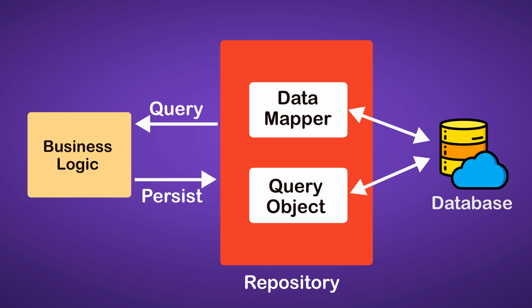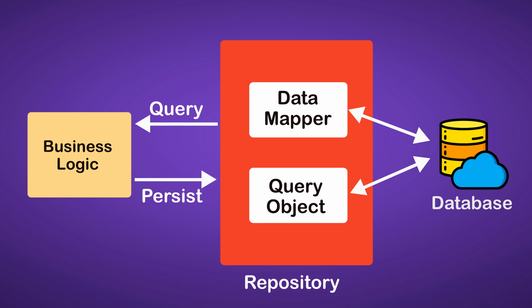At its core, the repository pattern acts as a bridge between your application's business logic and data storage. It encapsulates data access logic within repositories, which are responsible for querying and manipulating data from the underlying data source, like a database or web service. By doing this, it shields our application from the complexities of data storage. This makes it easier to switch between data access or to make changes to the database schema without affecting our application's code. The repository interacts with data mappers and query objects to perform operations like retrieving and saving data.